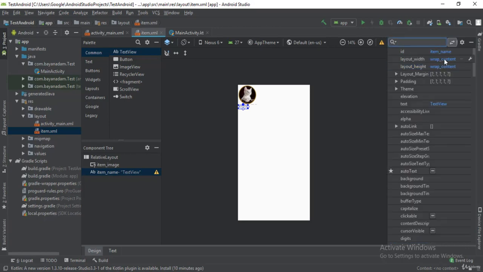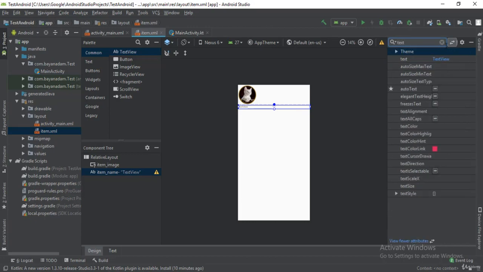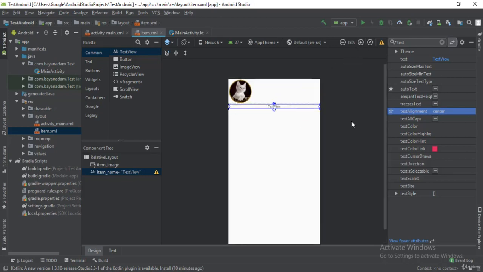Let's make the width of it to be match parent and make the text alignment centered. As you can see, ladies and gentlemen, if I zoom in, we do not want it like this.